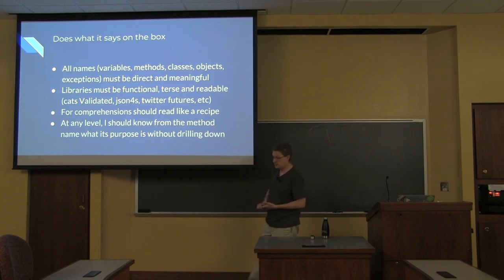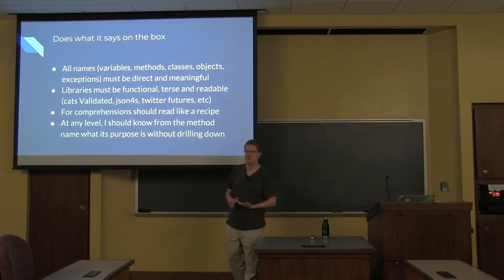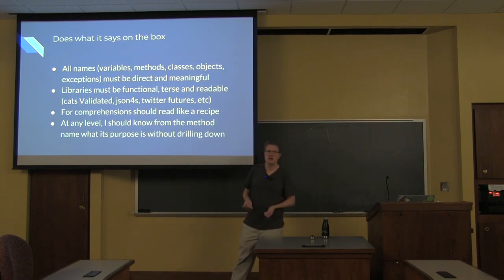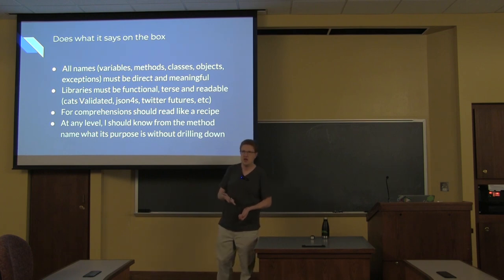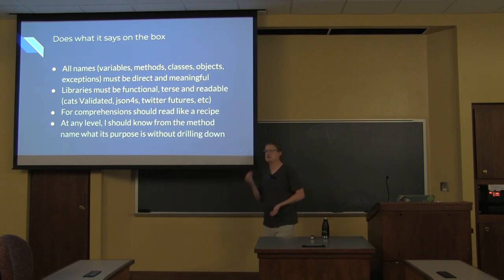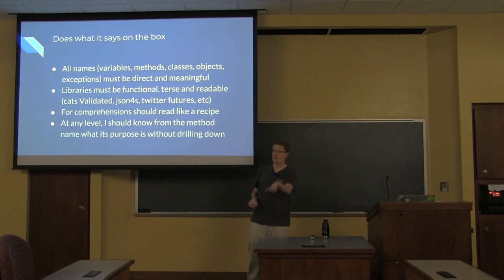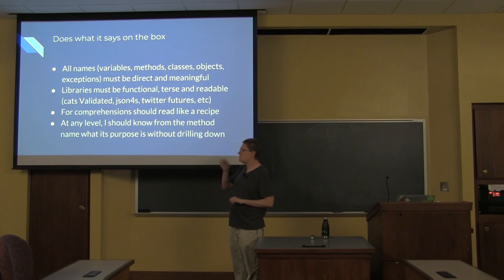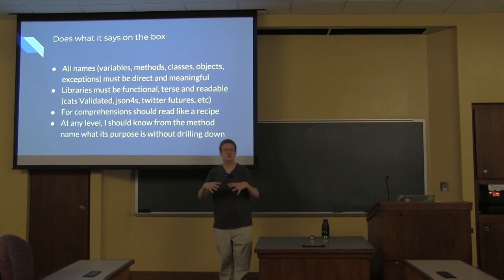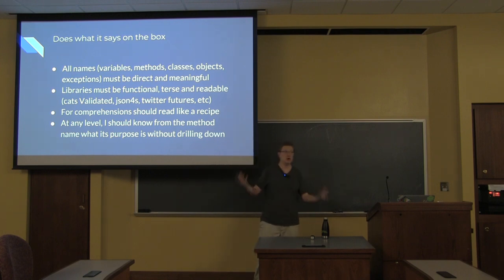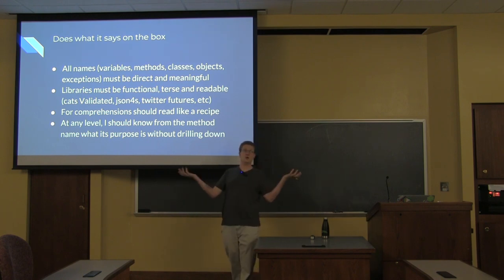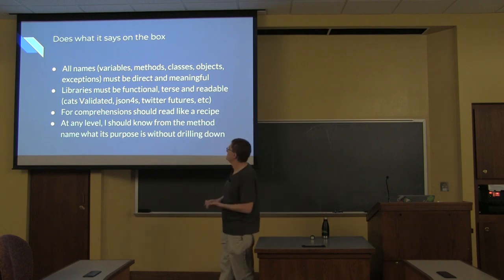So our next thing, so that we could have readability, does what it says on the box. Every function that we write, every type that we use, every alias that we create has a meaningful name. It is clear, it is meaningful, and so our code can read like an actual language. Okay? So I will say, go get this thing, or my error type is, I failed because of this. We're using those names not just in our code base, right? We have a production system, so we're auditing all of our choices. All of our exceptions get saved by name in a database so that we can go and find out what went wrong, and why. They're all meaningful, they're all direct.